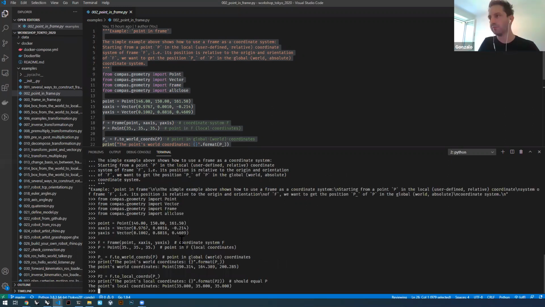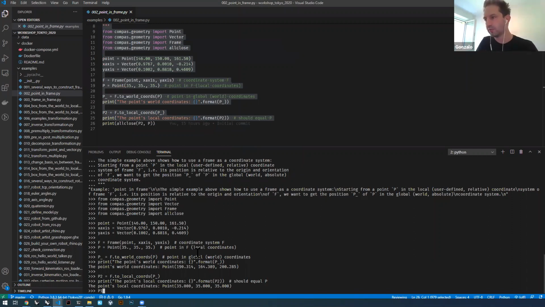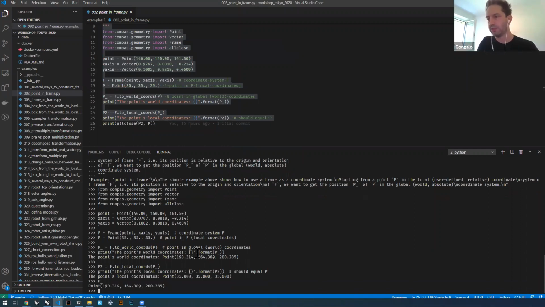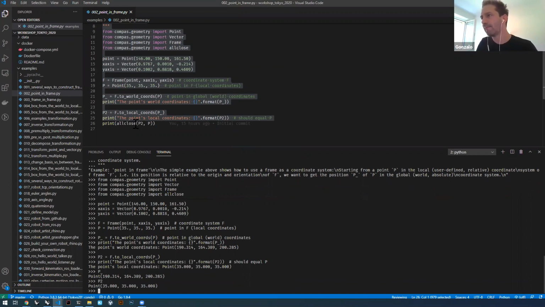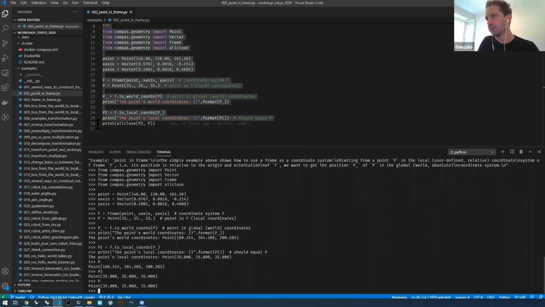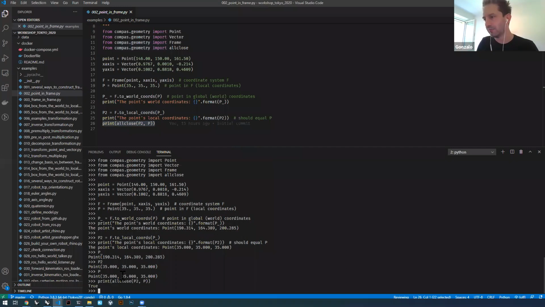So now I have P, what is P underscore and P2 and P. And then, well, we don't need to check this, but both P2 and P are the same because we move them back and forth to the world coordinate frame and then back to the local coordinate frame.